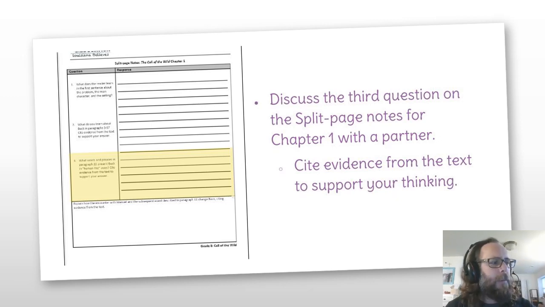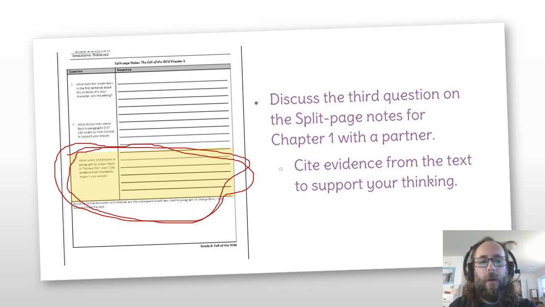Okay, so looking back at it again, reread that, and what are some things that clue us into he's actually a human, that make us think he's actually a human? And then what you're going to do is answer that question right here, in the highlighted area. Go ahead and do that, and advance the slide when you are done answering question 3.